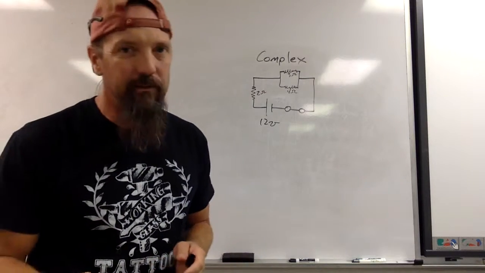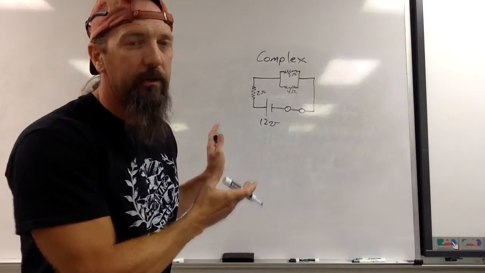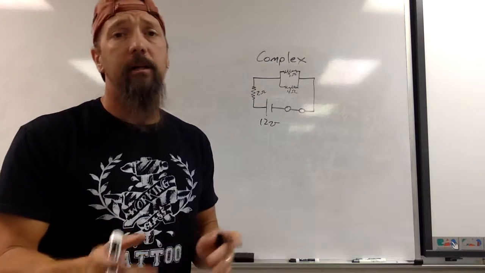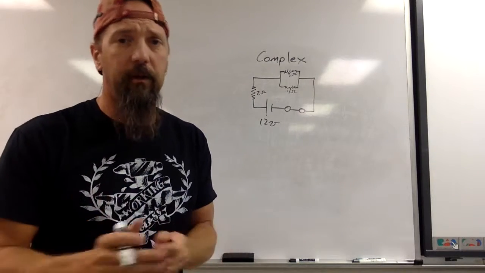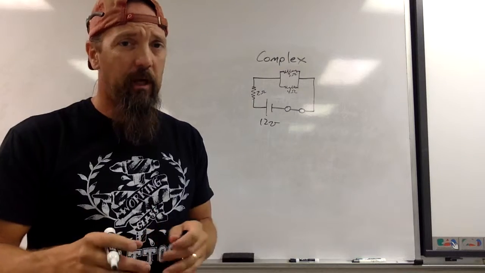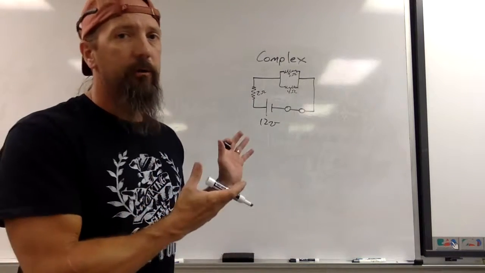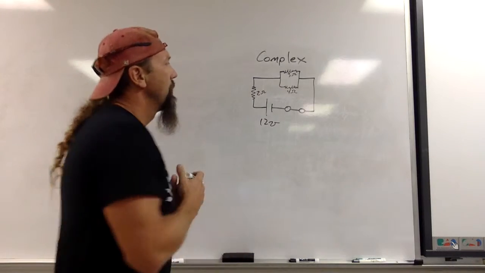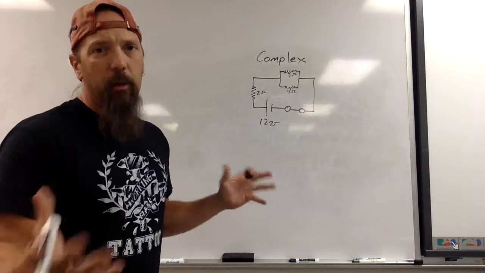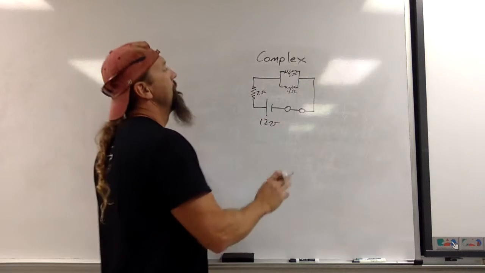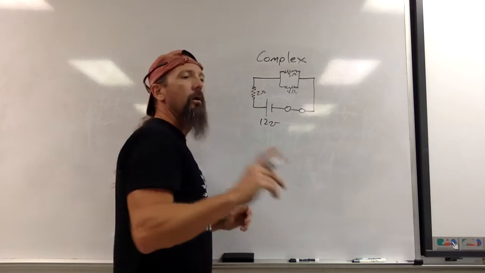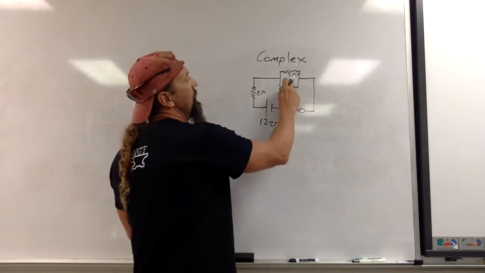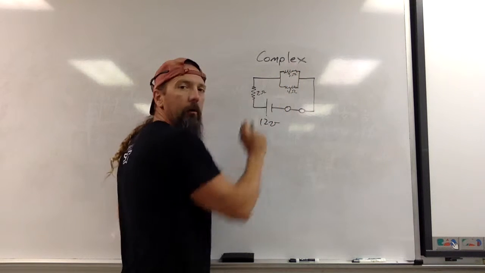Now, these are the exact same resistors that I used in the parallel example. The thing is, it's not the same configuration. And because parallel and series have different methods for figuring out the equivalent resistance of the circuit, those numbers that we figured out for the parallel won't work in this one. All right? So, first thing we have to do is get the equivalent resistance. Now, in order to do that, target number 1 is get rid of this parallel nightmare right here.